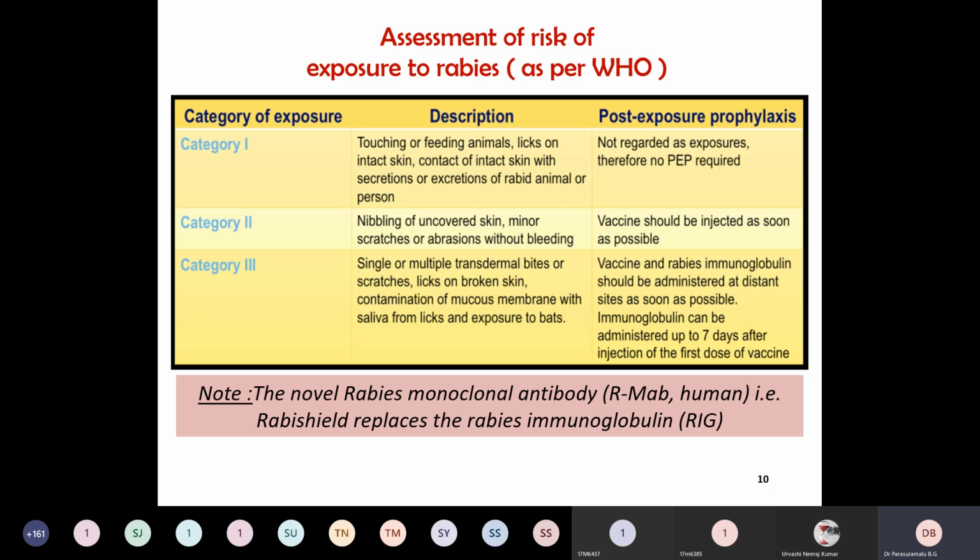So the passive immunization consists of either administration of human rabies immunoglobulin, the dose is 20 international units per kg body weight up to a maximum of 3000 international units, and the next is the rabies monoclonal antibodies. This is the new one that is available, and the dose is 3.33 international units per kg body weight, a maximum of 6.25 ml, that is 250 international units. And equine rabies immunoglobulin, the dose is double the human rabies immunoglobulin dose, that is 40 international units per kg body weight, maximum of 3000 international units.